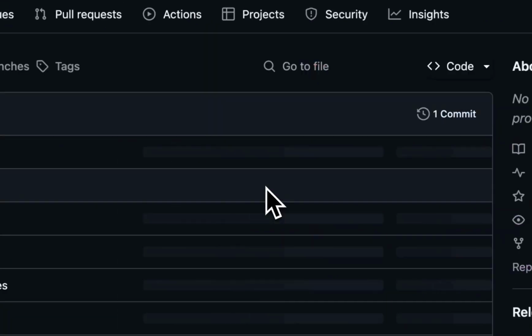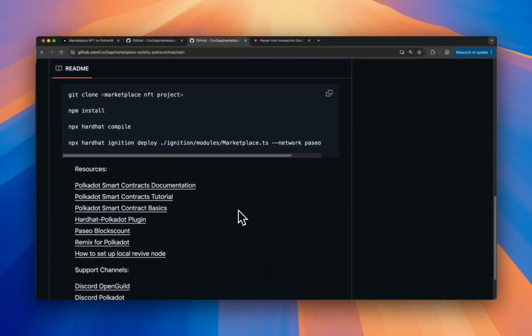Now go back to the main documentation. I think I have covered a lot of steps on how to build and deploy an NFT marketplace using the OpenZeppelin library standard to deploy the NFT.